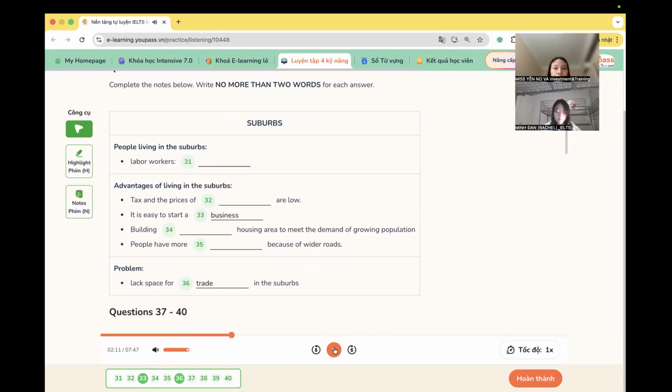Interestingly, you may also see wealthy residents. And then she gave some examples, like rent is low. Interestingly, you may also see wealthy residents, most of whom are highly paid engineers, lawyers, and doctors. Okay, that's that part. So let's say 31 is wealthy residents. And then the next one, you already have text here. So the price of something is low. Let's continue. Enjoy their life in the suburbs.